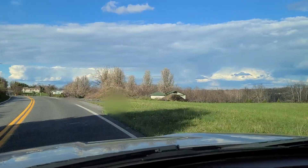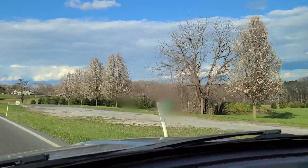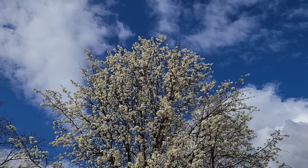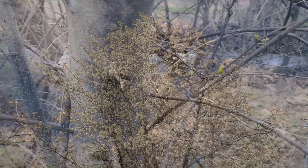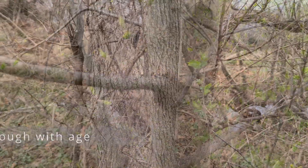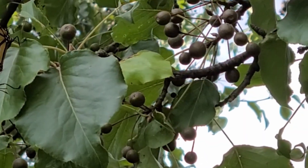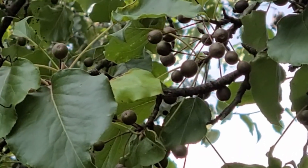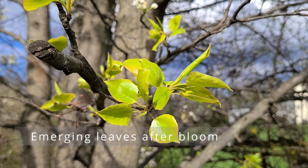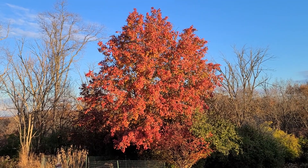The Callery Pear Tree is a fast-growing tree that can reach heights of 15 feet tall in just five years, making it very attractive to new homeowners. Eventually it will reach heights of 50 feet with an elongated or globular crown. The bark is smooth and gray with lenticels — little white dots on it. The leaves are alternate and ovate in shape, roughly three inches long by one and a half inches wide, dark green in color and very shiny, almost seeming covered in wax. In autumn they turn a brilliant dark burgundy.